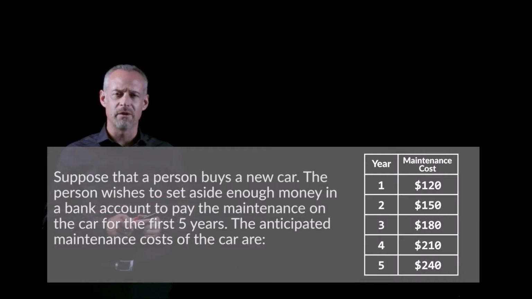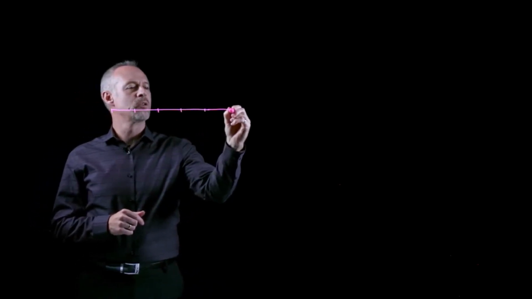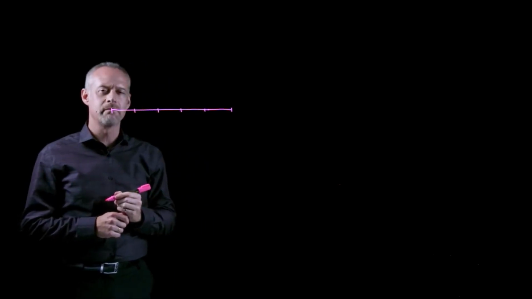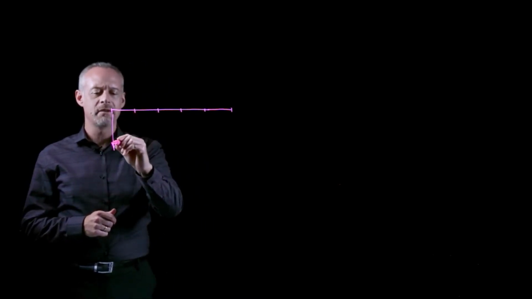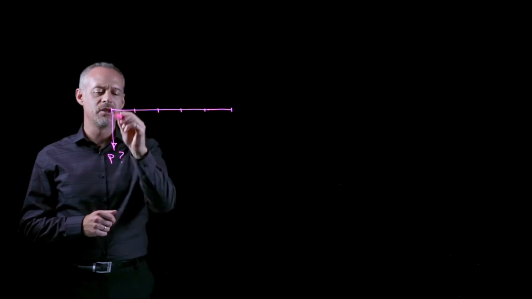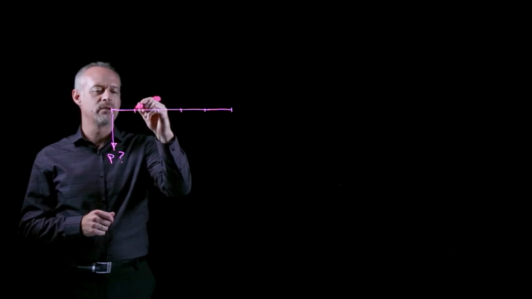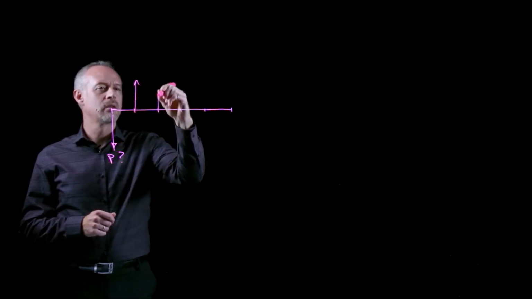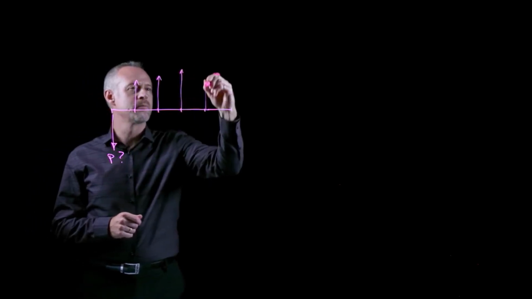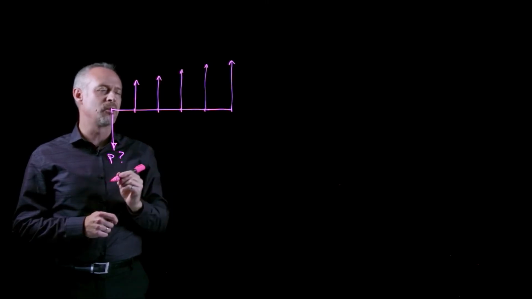I like to start every problem with a cash flow diagram. So in this problem, we're told that the owner of the car would like to cover the payments for 5 years of maintenance. So the question is, how much money today, in other words, what value of P does he need to deposit into a bank account in order to be able to pay out these expenses?